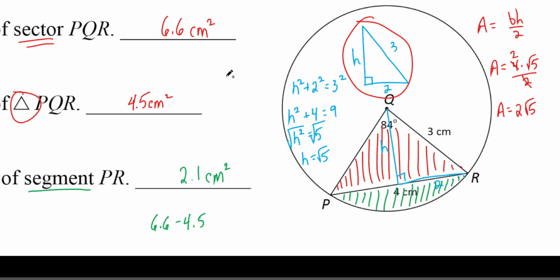So the third one was easy. You just subtract those two. But you have to get these two right in order to get this one right. Agree with that? Because if you don't get these right and you subtract them, that's going to be wrong. So make sure you get both of these right. Then the third one is super easy after you get those two right.